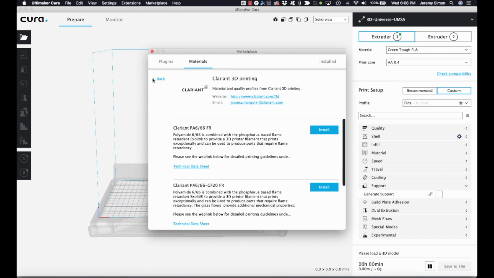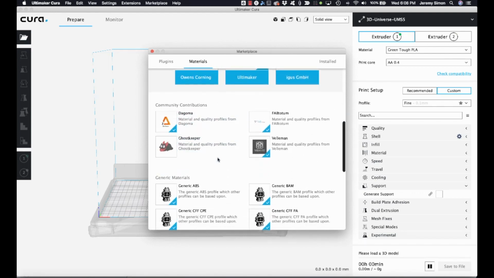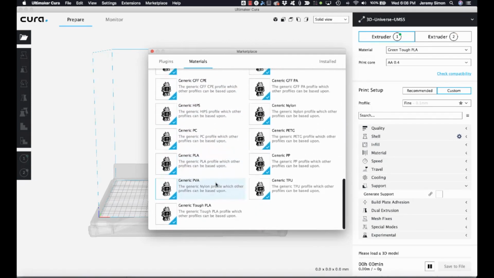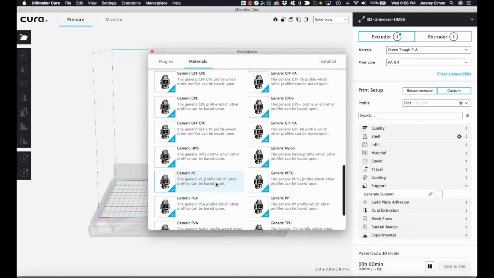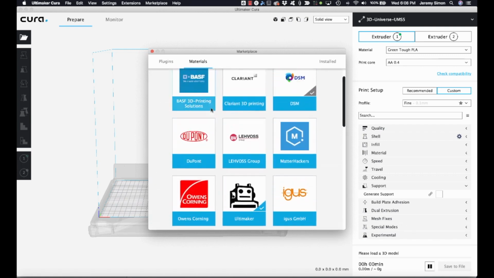So this is a really handy addition, and they're constantly expanding the range of materials that are here, including a community contributions section, so you'll see a growing list of options here. And then they have some generic profiles down here on the bottom for different types of materials. You can use that as a starting point if you want to build your own materials. They give you some good starting settings there. So that's one of the more significant updates with 3.6.